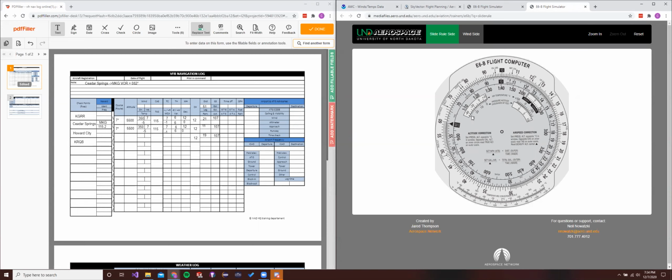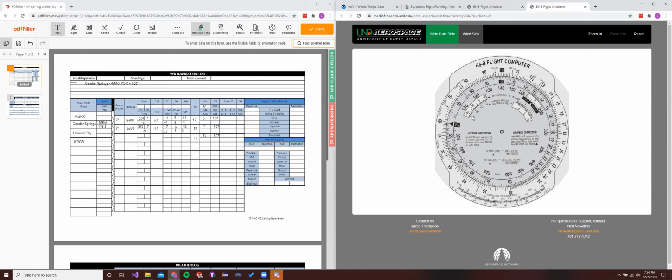And we're going to put that at our airspeed. So in this case, we're going to rotate this inner wheel over, and then on the outer side, we're going to put it at our airspeed. We're going to be flying at 115, so we're going to rotate this to 115. And we'll put our rate right there. So our rate, 115.